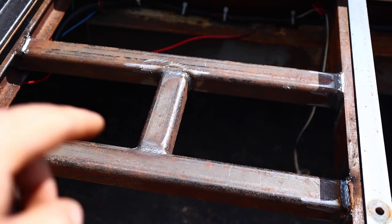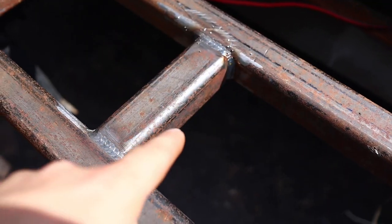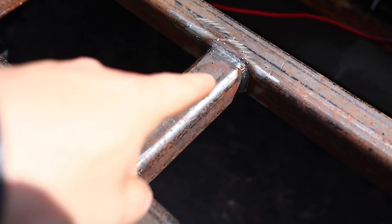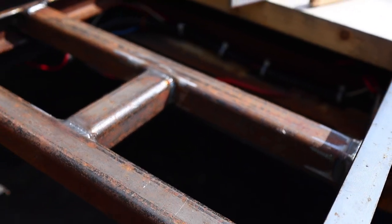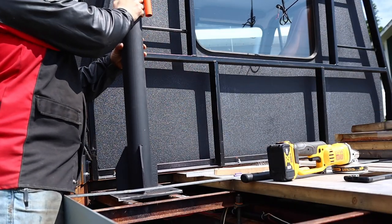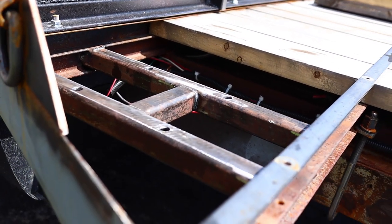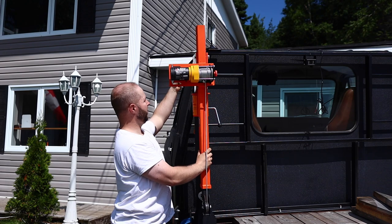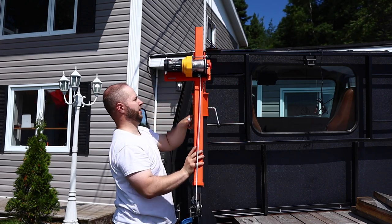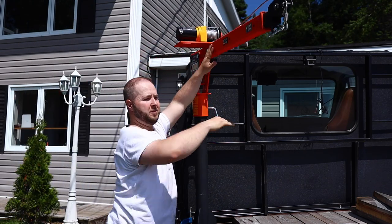So here we go — I put in two rails between our deck rails and then I put in this crossmember, which I didn't exactly need but it should stop any twists since most of our lifting will be this way. Multiple weld paths on every joint all the way around just to ensure this is as strong as possible. There's the storage position — it'll sit like this or this way depending on how it runs into the bike, and then to use it, a nice long swing out.